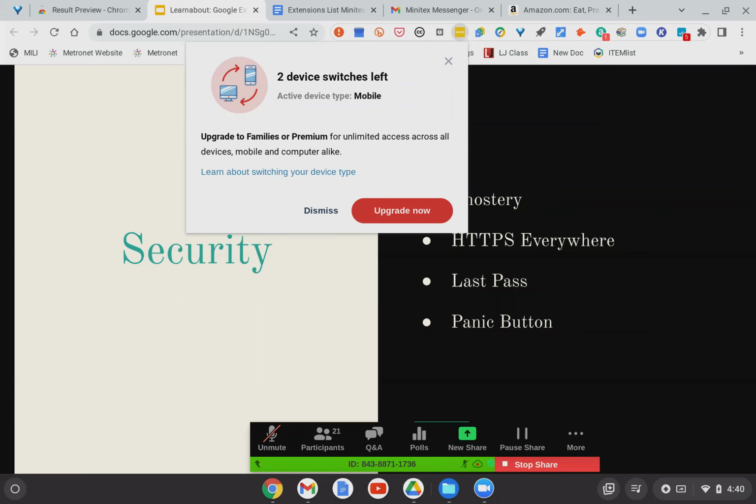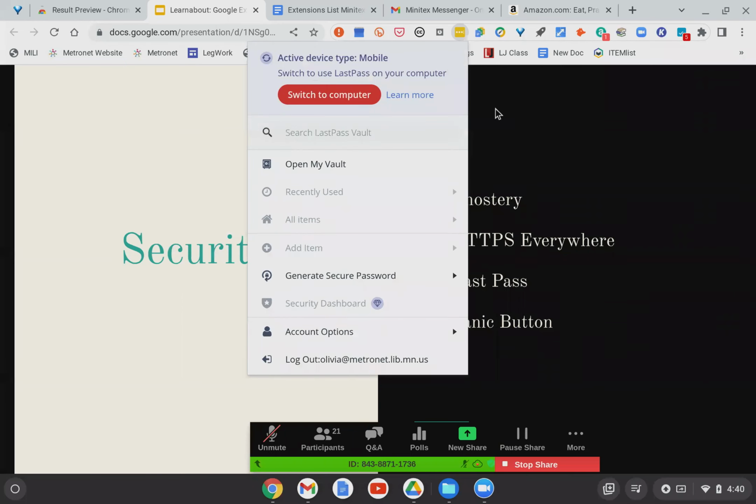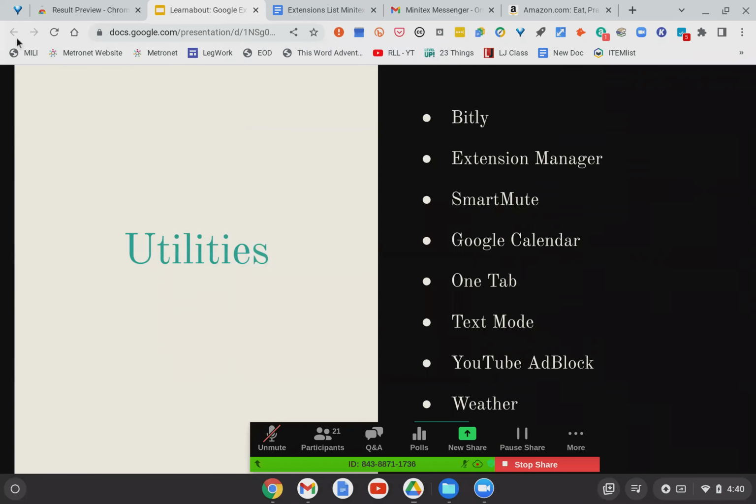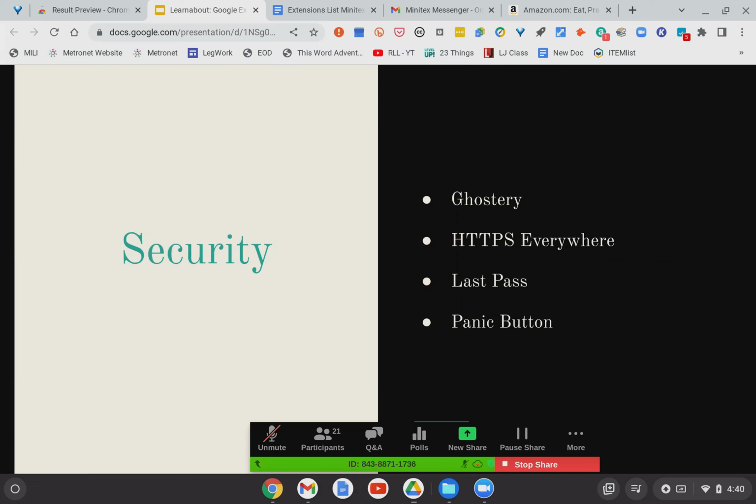I could, of course, switch it back, but there's no reason to because I'm not going to show you my passwords anyway. But what it does is, if you have it installed, anytime you type in a password, it's going to pop up a little box saying save to LastPass. You click that and it saves it into your LastPass account so that you have it for further use. It saves the username and the web address, just like you would on Google Passwords. It doesn't operate any differently. It just requires you to have that one master password. So that is how that one works.